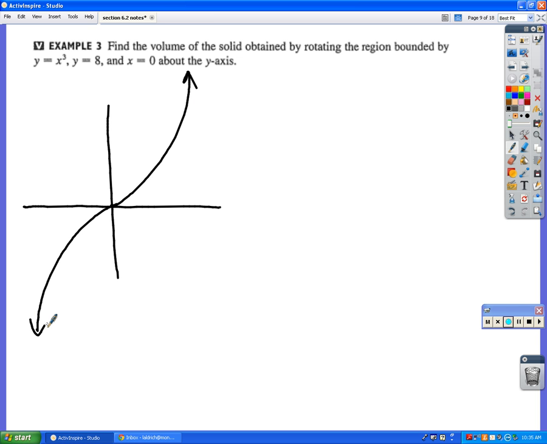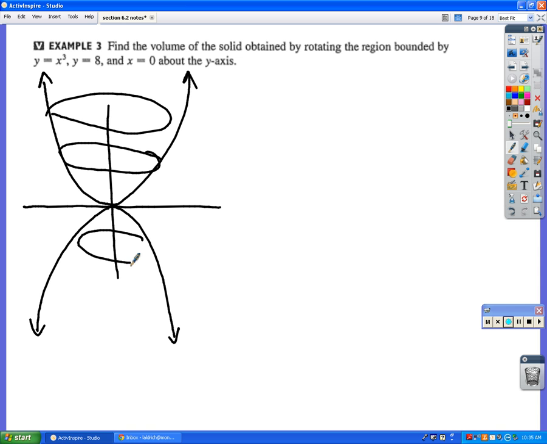So there's the graph roughly of y equals x cubed. And we're spinning it around the y-axis this time. That'd be like a cool design, like a bolt. So it's going this way. An hourglass, actually. You're right, good call. Technically, what she's saying is, if we rotate the whole thing, we're going to get an hourglass. But what Evan says is correct also, that they want us to only find the volume from 0 to 8. So it's really going to be just like a bolt.